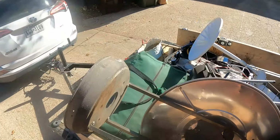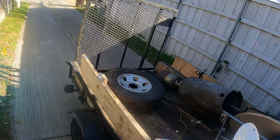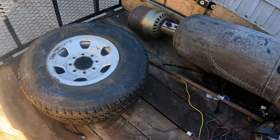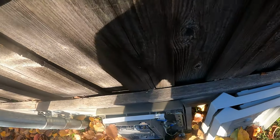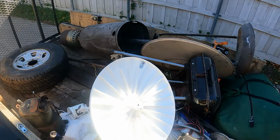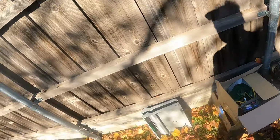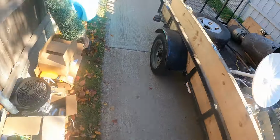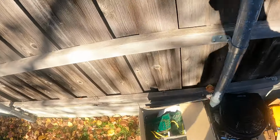Okay, we've got a compressor, and that's heavy. Stand that up, and this is all aluminum. This is cast aluminum. Hear that? That's scrapper gold. Well, okay, not really scrapper gold. I guess brass is the true scrapper gold, but this is good stuff anyway.